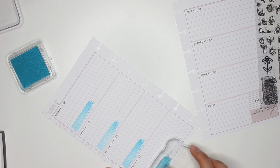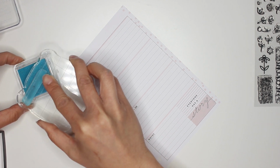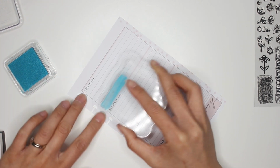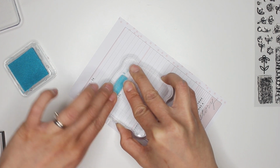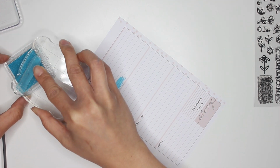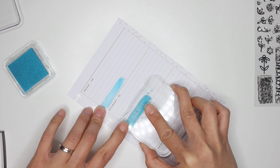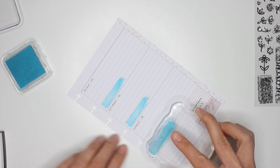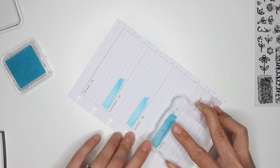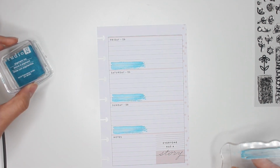Normally, you guys see me do the boxes last, but I learned from last week's spread where I put the stamped boxes down first and it made the spread very messy because I was placing them on top of stickers. So we'll do the boxes first, and then I will do the decorative florals around them after. Oh, these are supposed to go on the other side. Oh well. That's the only thing with stamping, is that once you put it down, you can't lift it back up. But that's okay. That looks cute.